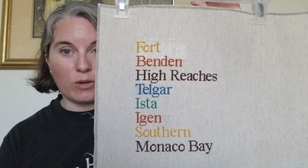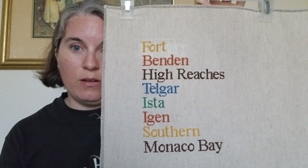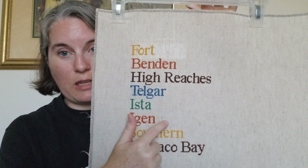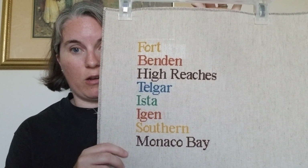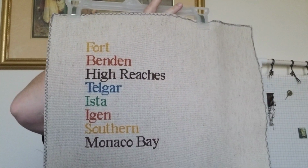This morning I finished fixing the model. I still have to go in on my computer and fix the pattern. So you get to see it again. I worked on this yesterday and today to switch Telger and Eigen. In person, of course, because this is Aida, I can see a little bit of where the other word used to be. You can see a little bit of shading there, but there's nothing I can do about it. I'm not stitching the whole thing over. But now at least I can take a new picture of this for when I fix the pattern and update my shop listing. And yeah, fix the pattern, fix the listing, and then figure out how I want to fully finish this piece.